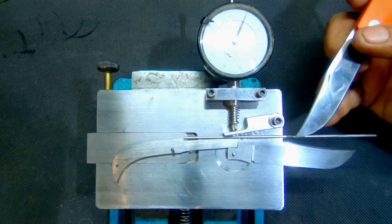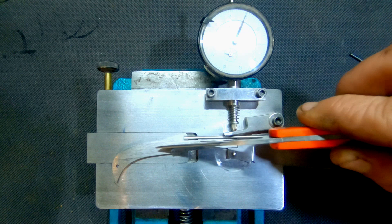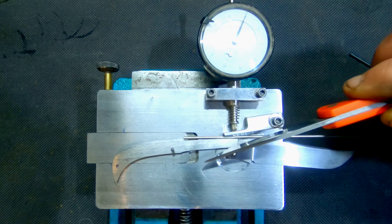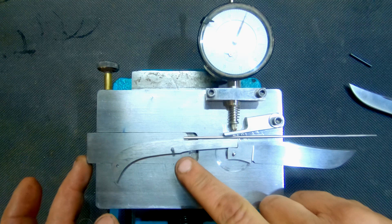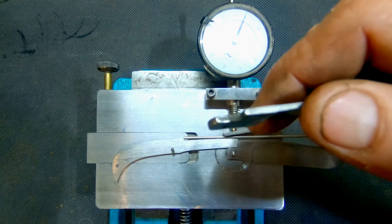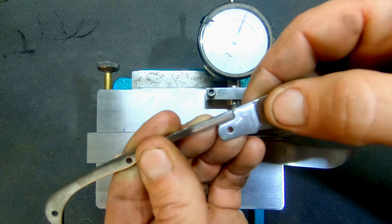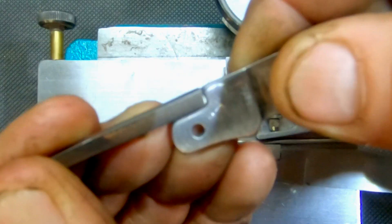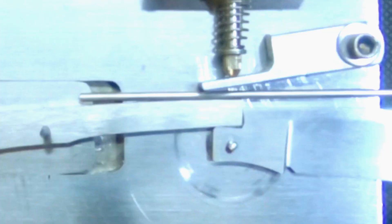I want to make sure that there's more space here than there is right here. That way when I trim the spring, I can trim it in a straight line or in a gentle curve, as opposed to if this was higher, I would have to trim the spring on a weird angle instead of a seamless line. If we look at a factory knife, it's generally just stamped at 90 degrees and it's rough in there — they compensate by putting a little angle at the front. But then dirt and lint get down in there and they don't function right or get mushy.